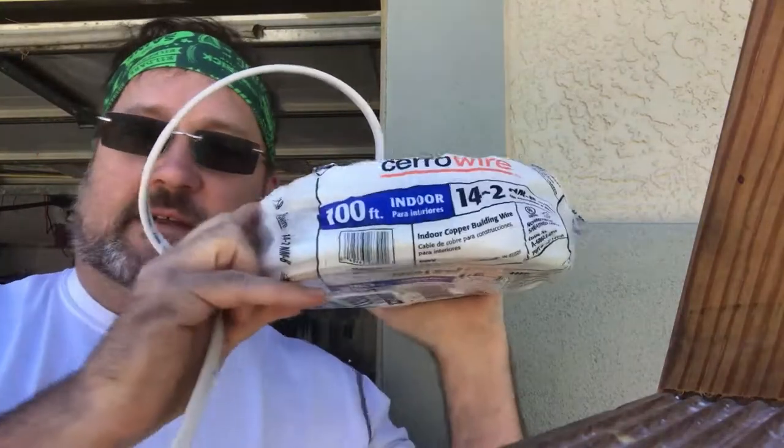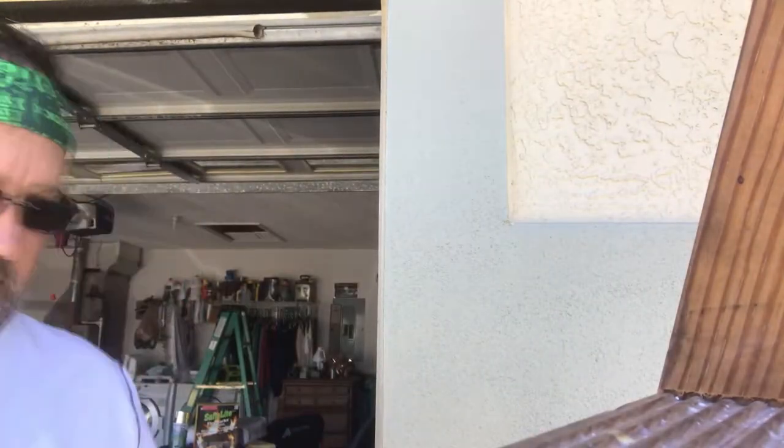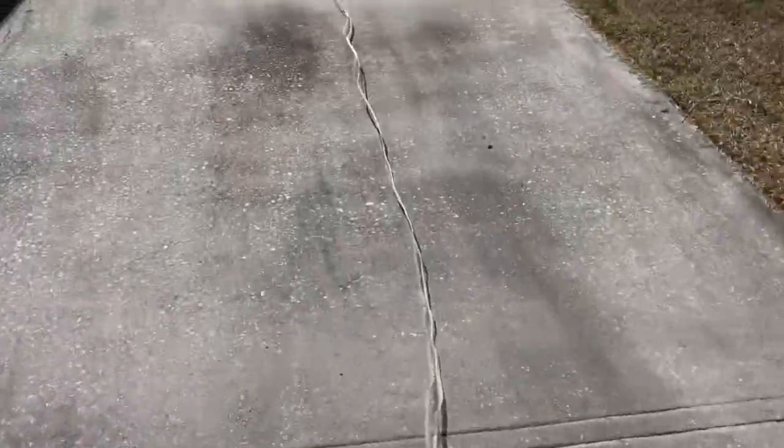All right, so here's what I got. I got 100 feet of 14-2 Romex. That's your basic electrical wire. That's 14 gauge. It does say two wire. That means it's two wires plus a ground. That's what's in here. Check that out. I got 100 feet because 50 feet is not quite enough, and with 100 feet I have a lot of extra to deal with.